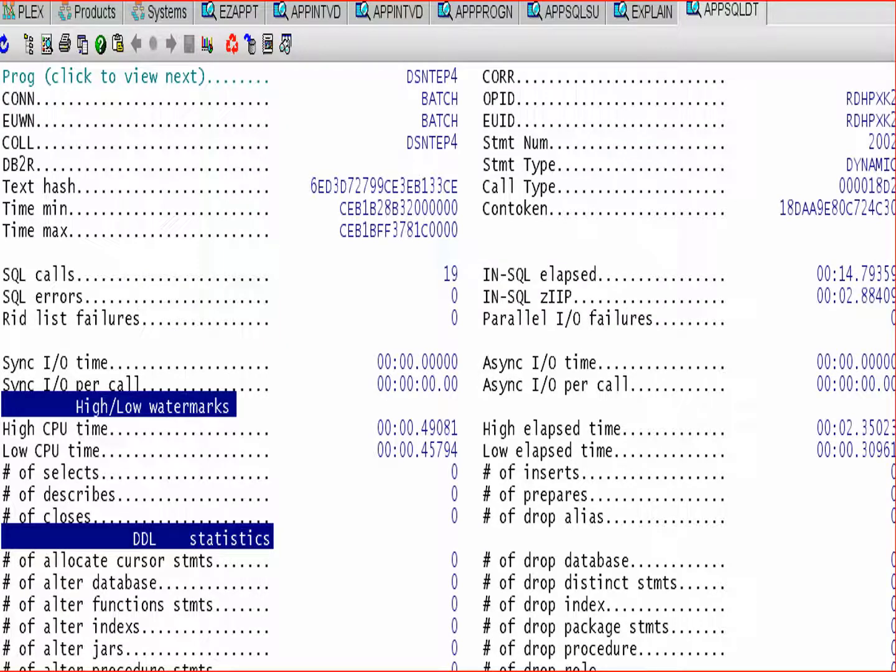Let's also look at some other views before we conclude this session. This is the detailed SQL statement view, APPSQL DT, which displays all of the detailed data about the statement. The highlighted program displays the subsequent views that comprise the statement.